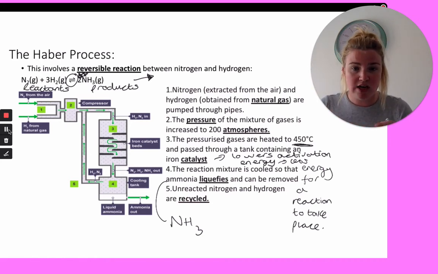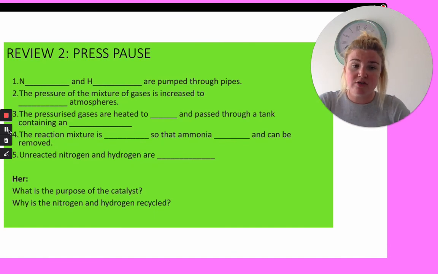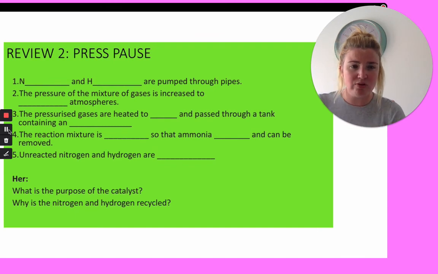Remember, you can pause the screen if you want to make any notes. Just watch me do it again, okay? So, thinking about that now, what I want you to do, and I do want you to write this out because it's really important that you write it out, you've got these notes, and you think about what was the pressure that Miss Lahan said? What was the temperature Miss Lahan said? Why did we use a catalyst? Obviously, you can go back and watch that section again, but what I want you to do now, press pause and write this out, trying to fill in the blanks.